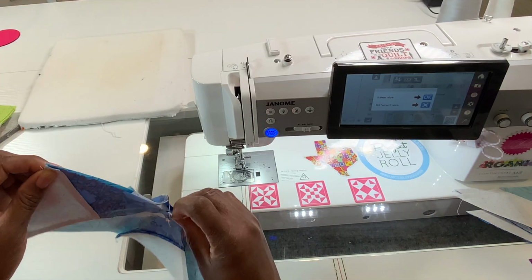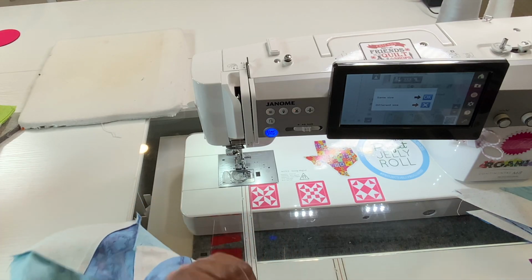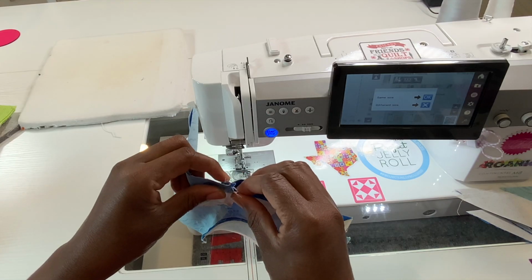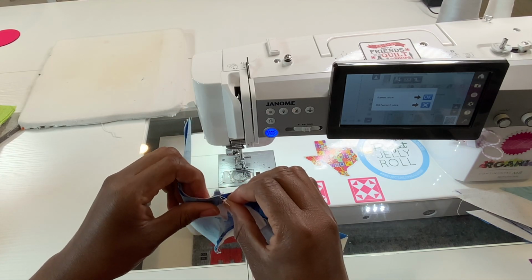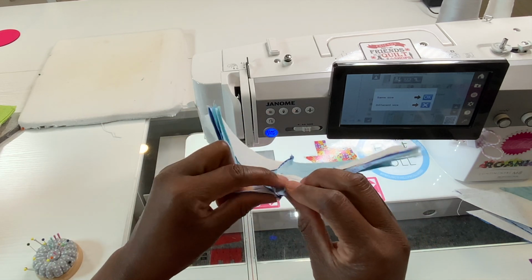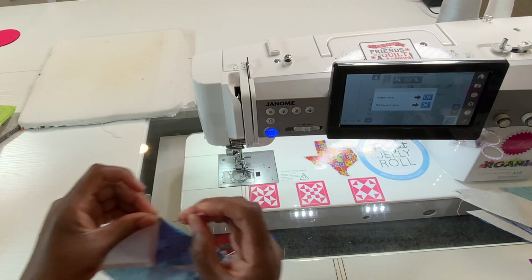So now that this is sewn, I still have the thread here. I'm just going to press the opposite way. Technically, you can press open at this point, depending on what you want to do, but I honestly am going to press the opposite way. Okay, so I'm just going to pin the middle right here, and I'm just going to come to the end. I'm going to pin, so that way my fabric doesn't shift while I'm sewing.